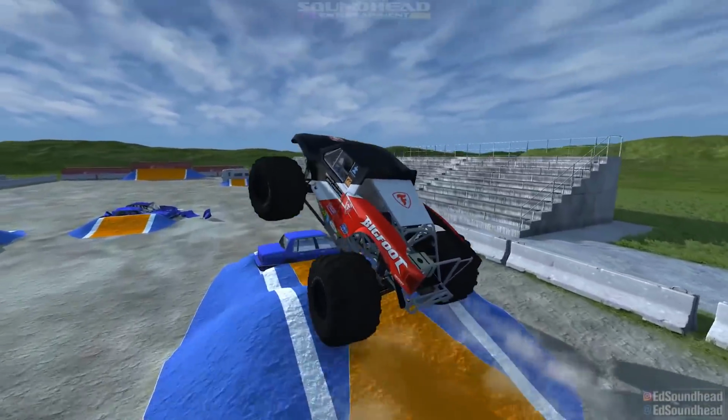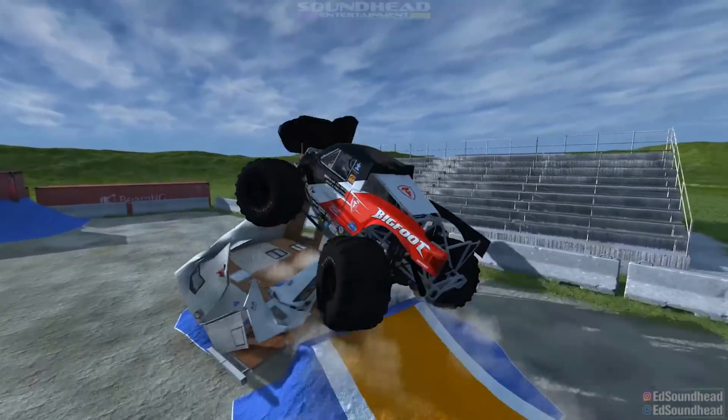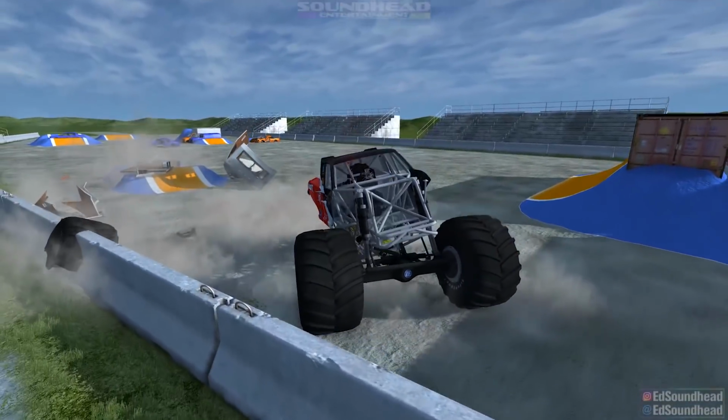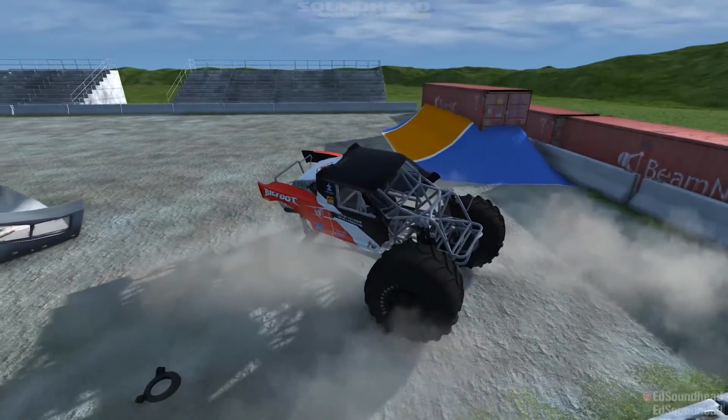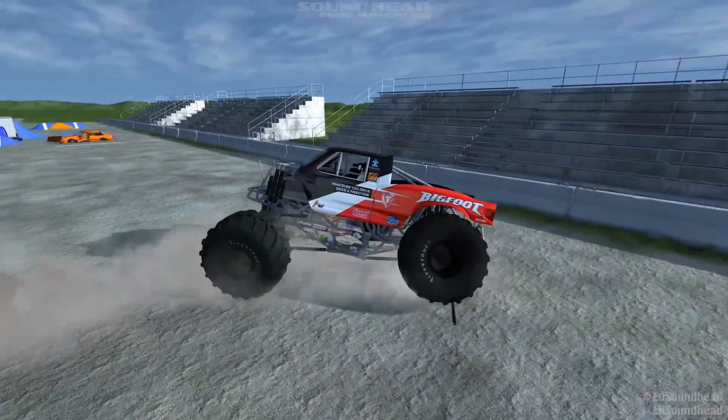Let's see if I can hit this little jump over here. Oh, yeah, nothing little about it. Oh, I'm lined up for it. There you go. Oh, the hood's gone, and the tire is blown out, and the tire is completely just gone. It's broken off, and we're now a three-wheeled Bigfoot. That is not what I was trying to do.